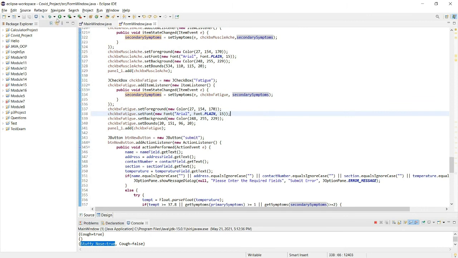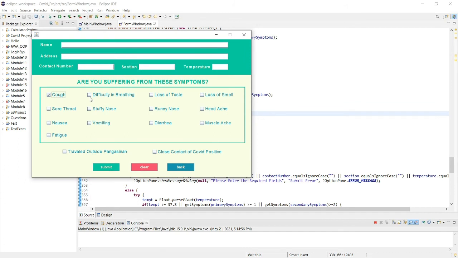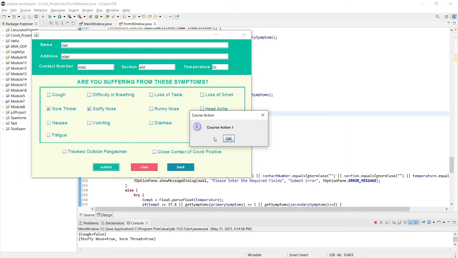Okay, that's good. So let's check it again. Cough. Okay, then cough goes through. Okay, no. It's not working if false, but if it's true, it's working.